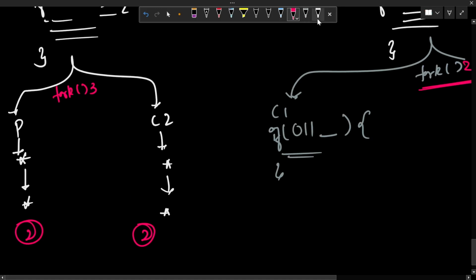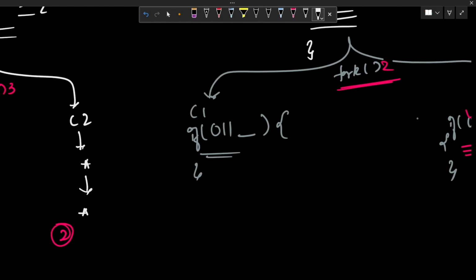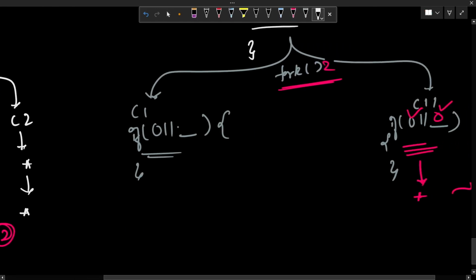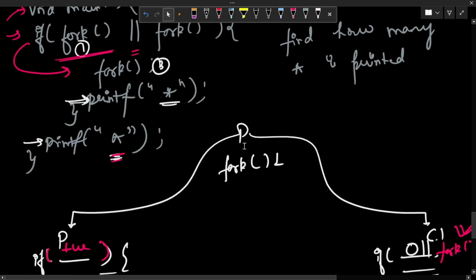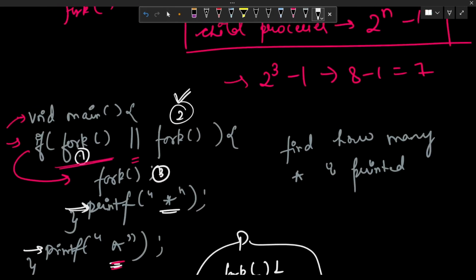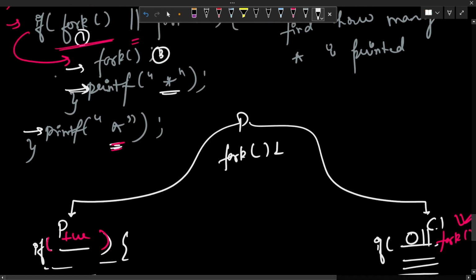Now moving towards the parent process, the left parent process. On a successful creation of a child process, the parent process received a positive value. Now the condition is true for this process. If the condition is true, it moves inside this block. So what happened inside this block? 1 fork and a star. So if it moves inside this, again we have to call fork number 3, because forks 1 and 2 are executed and the third one is left, so we have to execute the third fork.